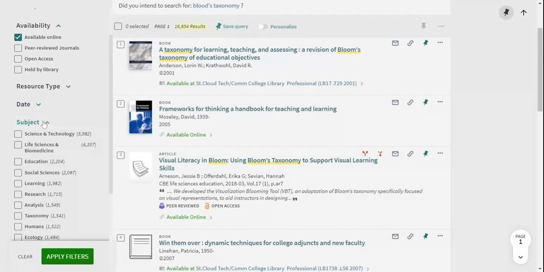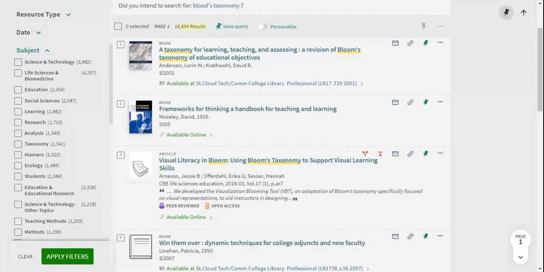All right, subject. This is where it's really going to be helpful, because the database is going to think of words that I don't know. The only words that I put in are Bloom's taxonomy, but I know that I want to talk about it in terms of how I am going to use this in a classroom. So let's scroll. Maybe you're a science student or a nursing student.